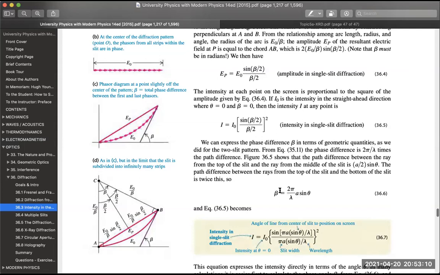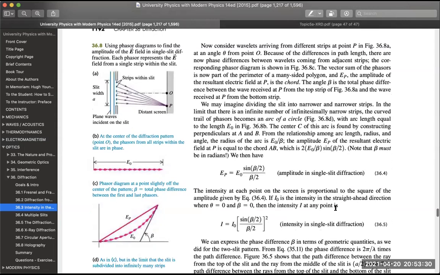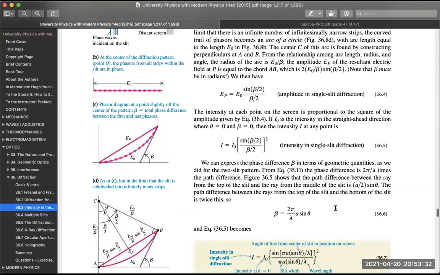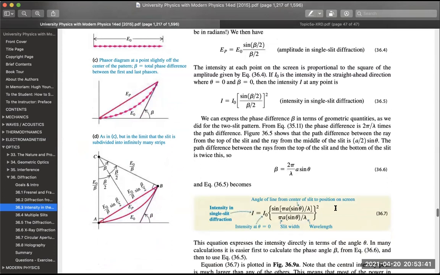All right, so if we replace beta in this expression with what we know that it's equal to from the geometry of the far field situation, we end up with this expression. I thought it was super cool. A really neat geometry derivation with calculus baked in. It is super cool. And then we can do calculus with the result.